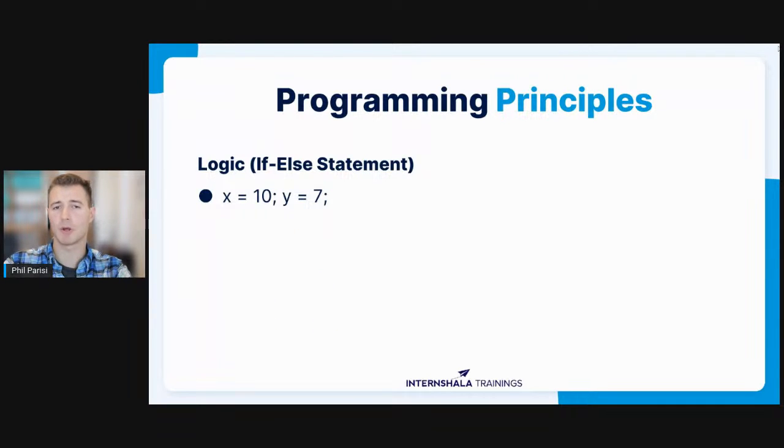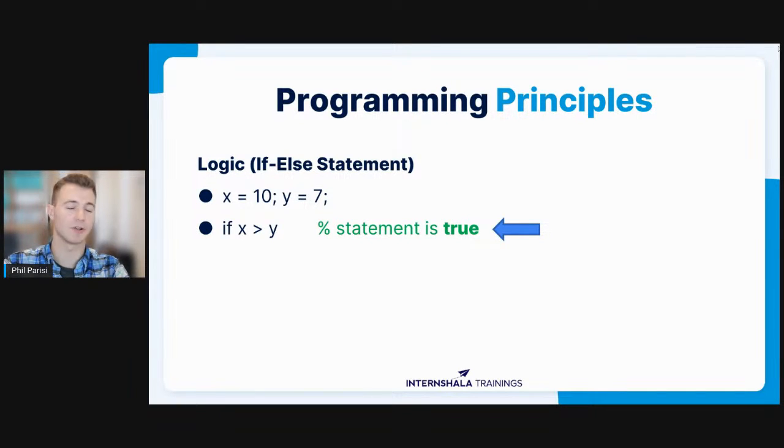Now we're going to talk about the if-else statement. It builds off that x is greater than y comparison statement. And we start by writing if x is greater than y. And if this statement is true, by the way, anything you see in Matlab that starts with a percent sign, as shown here, is a comment.